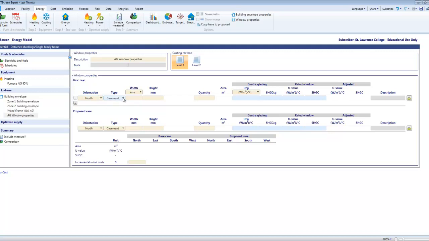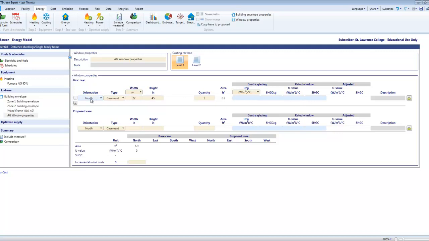So here's my window. It faces north. What type is it? I got 4 types to choose from. Casement. Do I want to work in inches or millimeters? Depends what you've measured your windows in when you did your field work. Put in some numbers here: 22 inches wide by, let's say, 45 inches high. And I have one of those windows. So once I've got this filled in, RETScreen just calculated the area of that window down here. Down here, it's going to start adding up everything I do up here.